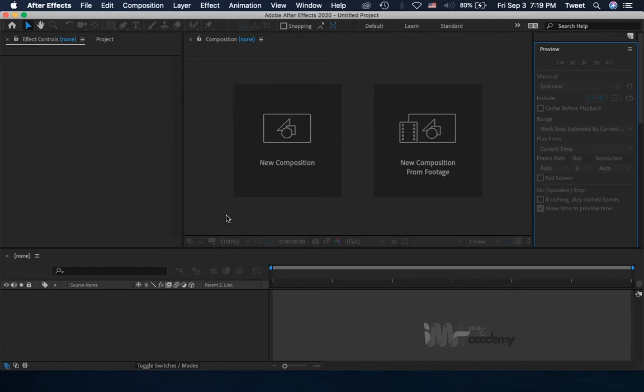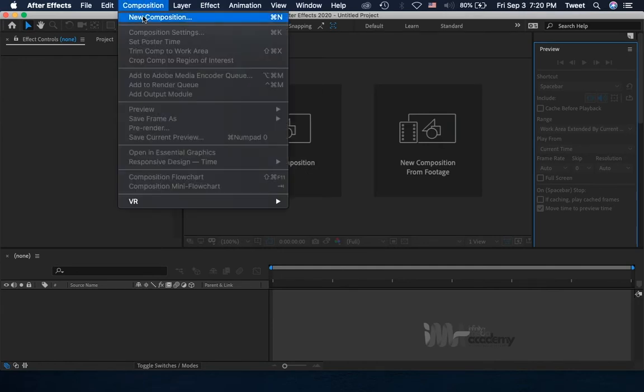To create a new composition, you can click on where it says new composition, or you come over here to the menu that says composition, and create a new composition that way. There's a shortcut, Command N. If you use Command N on your MacBook Pro, you will create a new composition. And if you're on Windows, the shortcut will be Control N.